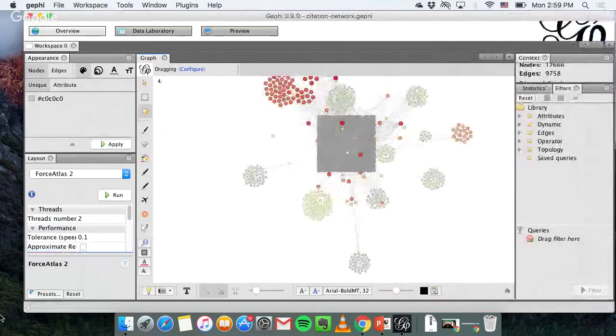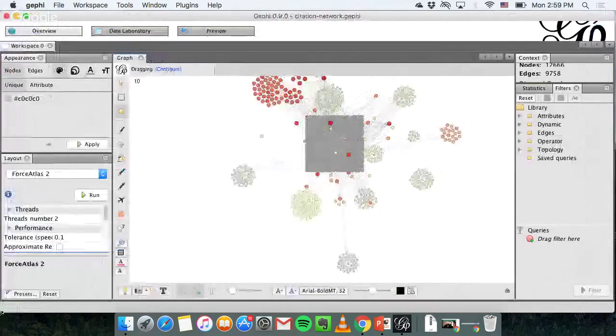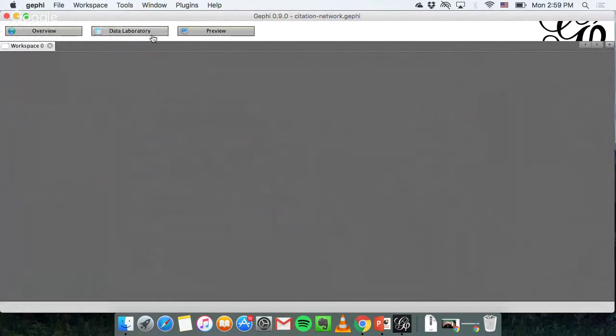Okay, and you can do this network analysis, and you just create a new project. You open the data laboratory. You could say that Gephi is a Moody application.